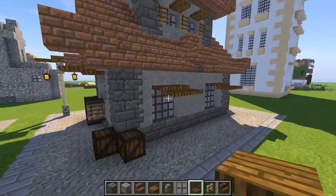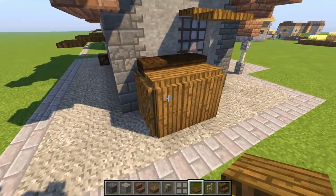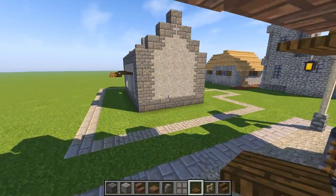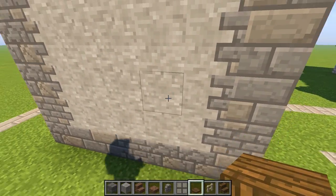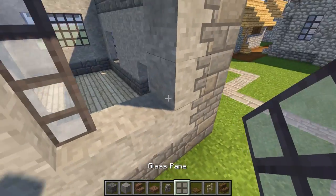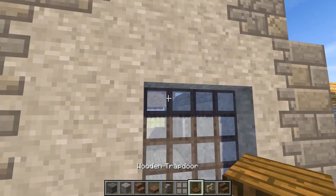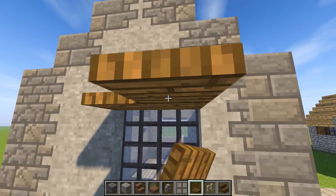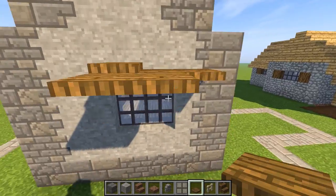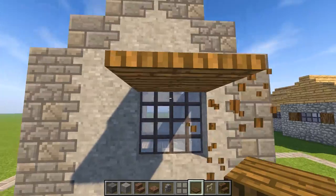Perfect. Now, for this backside here, I wanted to put a big old garbage dumpster, so I moved the window a little bit to the right. So you'll see why. So we're gonna drop here, boom, boom, right here on the side. Then let's drop that in here, here, here, and then we're doing the same thing. So we're going bam, bam, and then, ooh, you placed wrong, right there. And then drop these two on top. Hello. There you go, get rid of that and get rid of these.